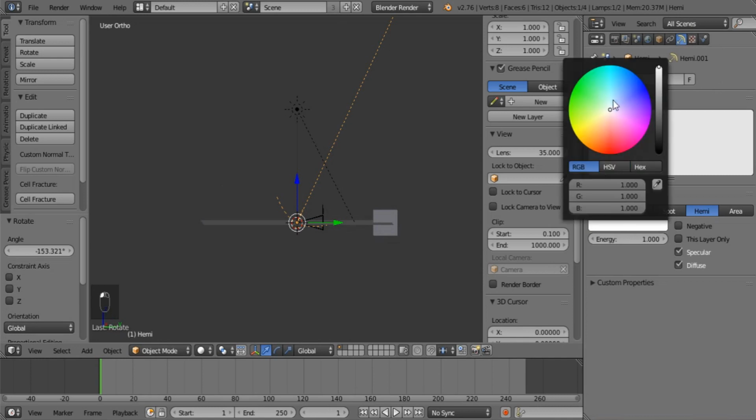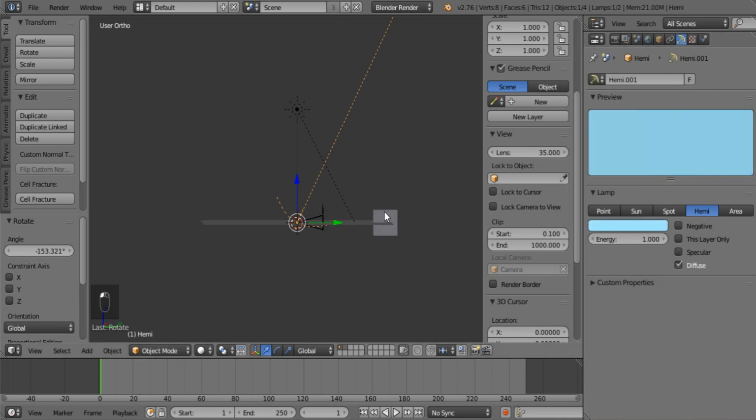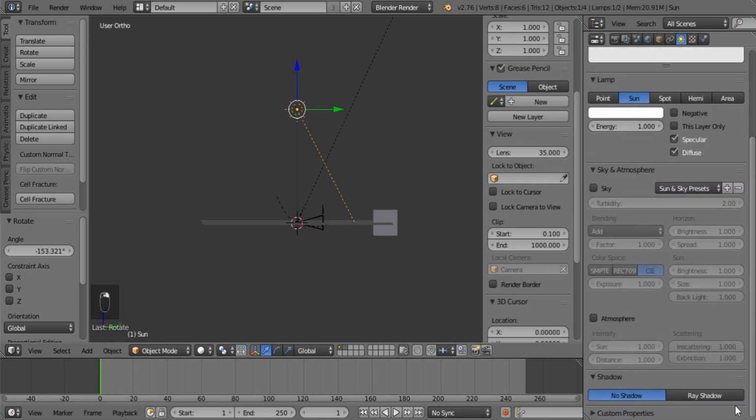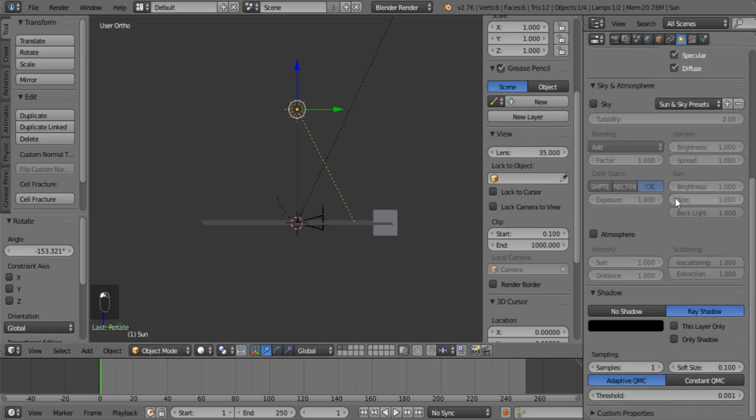The hemi light needs to be slightly blue, with no specularity. Sunlight needs to be white and on 1. We can make it 7, 11, threshold of 1. The reason I'm using a threshold of 1 is it produces the least amount of samples possible, under 7 samples.